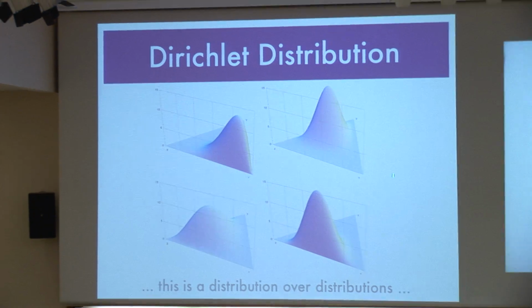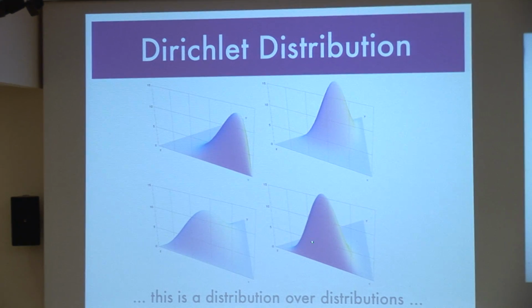And that one is actually, if you think about it, a distribution over distributions. If you look at the domain on which it's defined, this is a simplex. It's actually a probability simplex. In other words, the sum of the coordinates of these points on this simplex sums up to 1. So what I now get is a distribution over distributions. It's a subtle point. It's not a distribution over parameters anymore. It's a distribution over distributions.